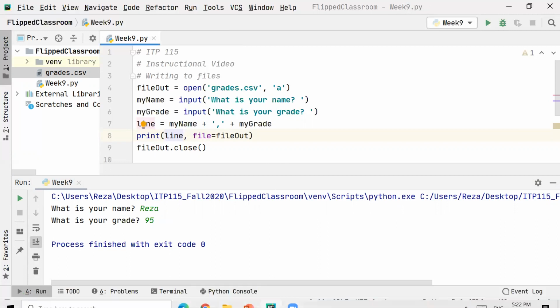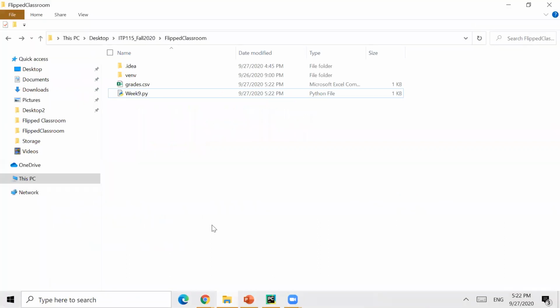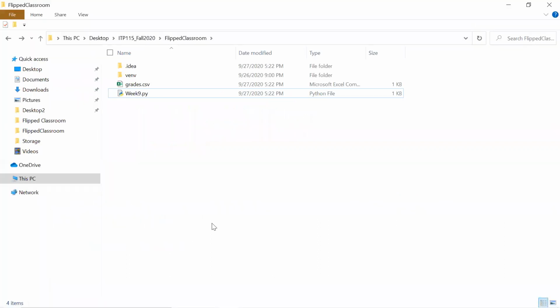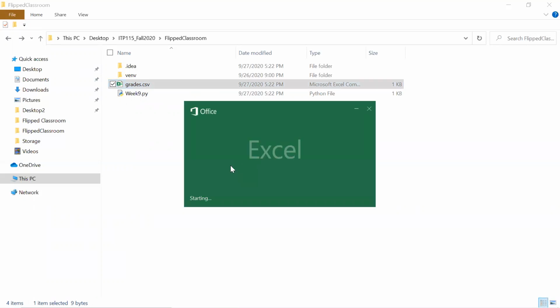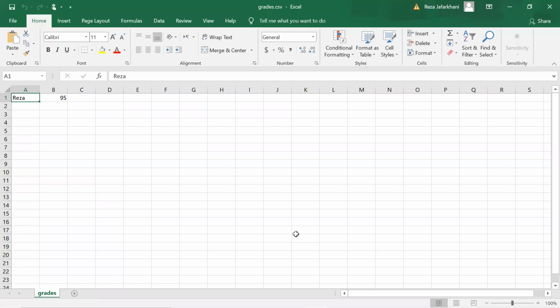Operating systems usually open CSV files with spreadsheets, because that is the way they are going to treat these CSV files. They put the data separated by comma in different cells. For example, in a Windows computer, when I open this CSV file with Excel, you see that the data will be in different cells, and I can treat this as tabulated data.